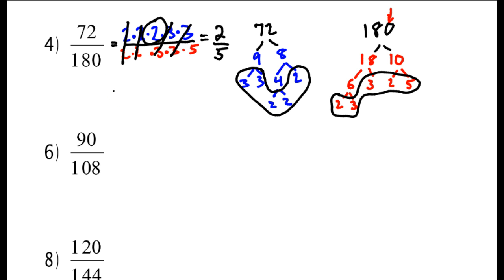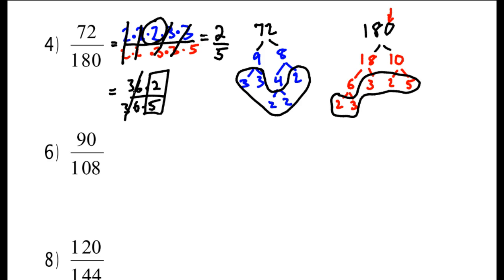If we knew our times tables up to 36, we would have done this. We would have said, oh, that's 36 times 2, and 180, that's 36 times 5. That's the same thing we just did, but we had 36 broken up into prime numbers, 2 times 2 and 3 times 3. After enough practice, you do start catching on to some patterns, and you don't have to do this as much. But you have to start here to learn the patterns first.